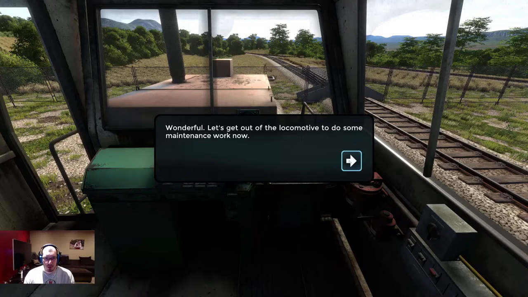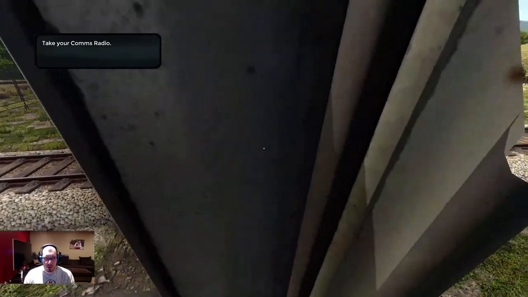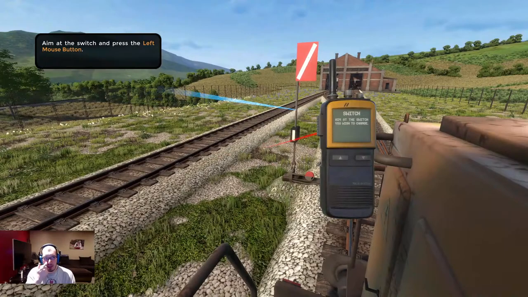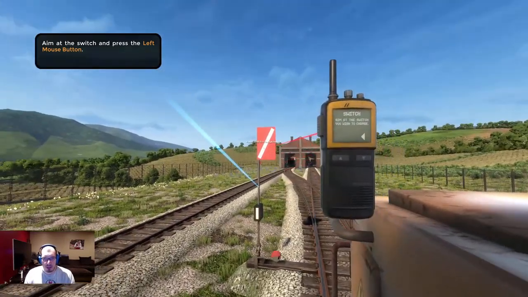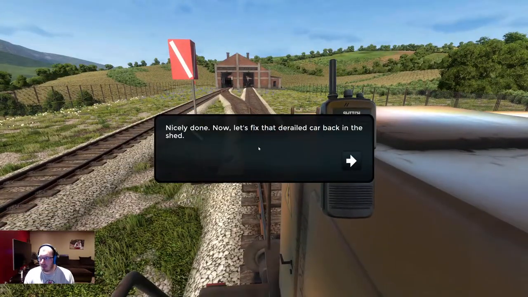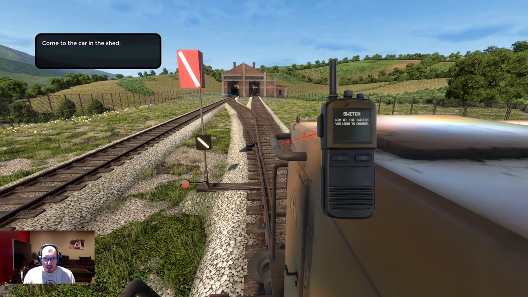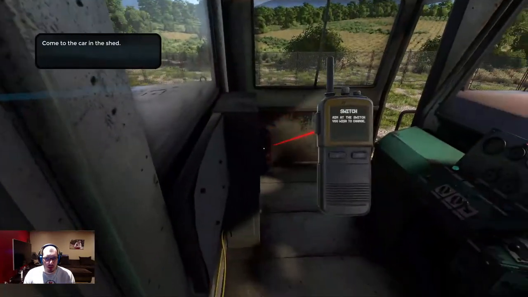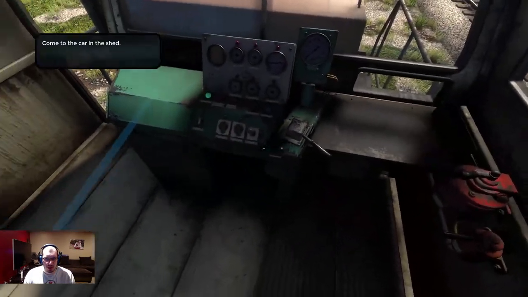Wonderful. Let's get our locomotive and do some maintenance work for now. Why not? Take your comms radio. Yes, right there. Aim at the switch and press the left button. Cool. Again, it's less controls, but more control. I like it. Now fix the derail car back in the thing. Come to the car in the shed. Can I drive there, please?